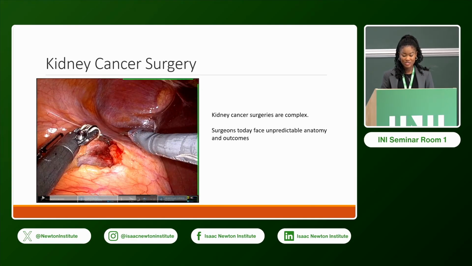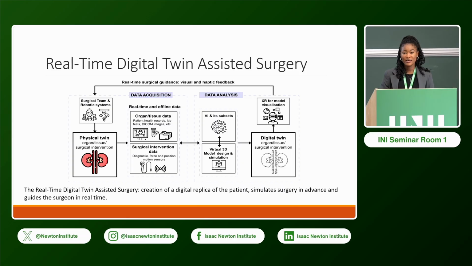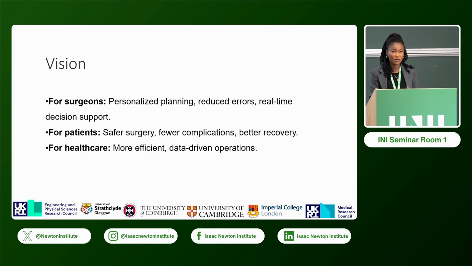So this is where the digital twin assisted surgery comes in. If we have a technology like this, we'll be able to rehearse on this patient's twin prior to the surgery. We'll be able to see the risks that can come up, the complications that could come up, and we can find mitigating features that we can use to preserve this kidney as much as we can. So not only will this help the patient, it will help the surgeon as well, because it will make the surgery more personalized. It can reduce the surgery time and will reduce any trial and errors that the surgeon might think that he might need to make this surgery successful.